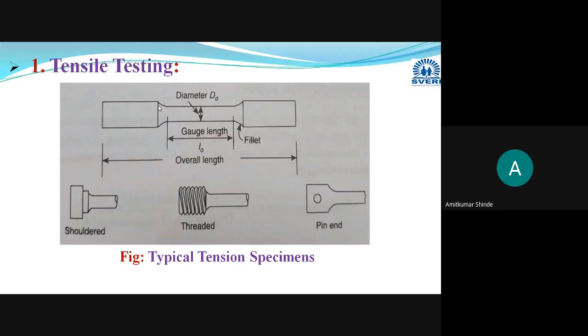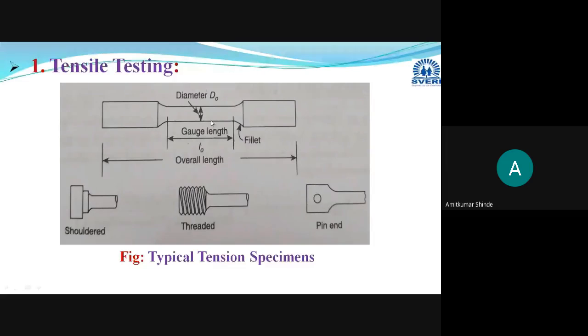Okay, then this is your specimen, and at the center, this is the gauge length. Whichever gauge length is marked here, it is also termed the original gauge length. What is this gauge length?